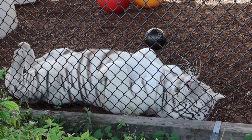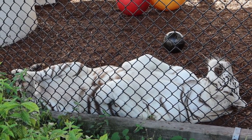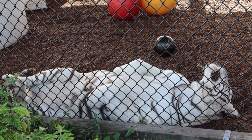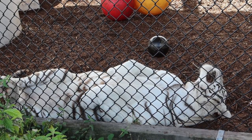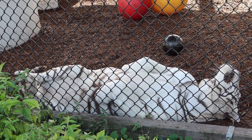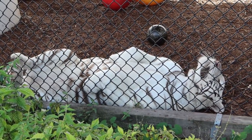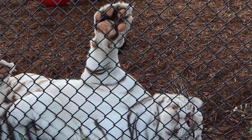The Maharaja of Rewa found the white tiger cub in the 50s, brought that cub into captivity, and started all of the breeding of the white tigers we know today. But the only way to get the white tiger back then was for it to be a gift of state, and the Indian government controlled that. The United States got our first white tiger in 1960 and the start of white tiger fever was born. Every institution wanted to have the white tiger — it was a big breeding program and considered very prestigious at the time.